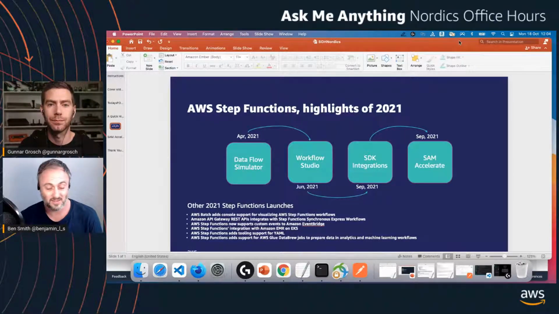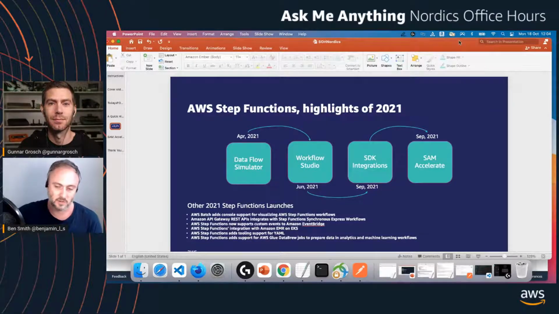What it also means is that you need a lot fewer Lambda functions in your Step Functions workflow. Previously, people were using a Lambda function to call some kind of API, to run some sort of compute on their data. Now you can just call that API directly within your workflow. You don't need to spin up a Lambda function. And we'll look at how you can replace Lambda functions with this SDK integration.